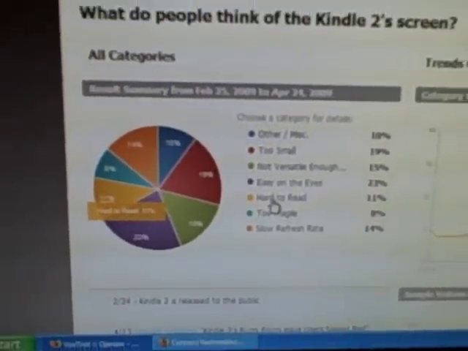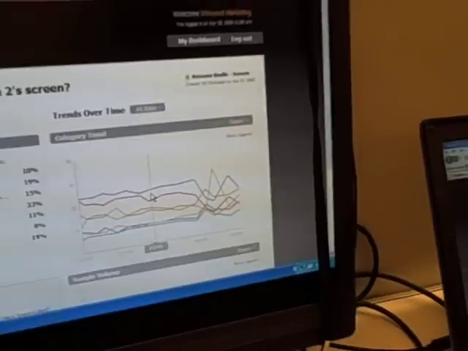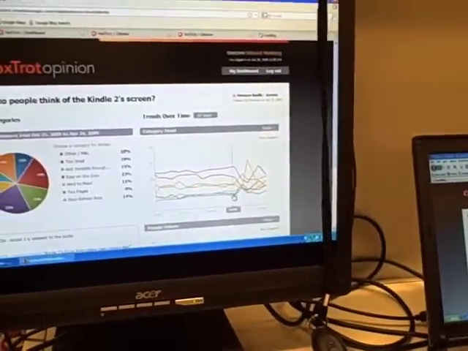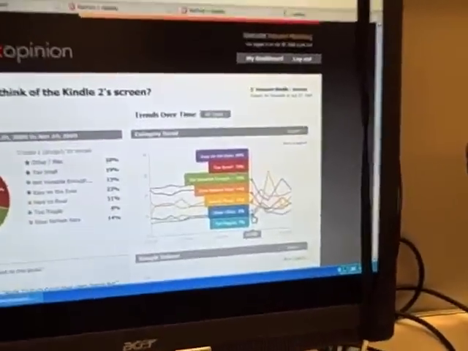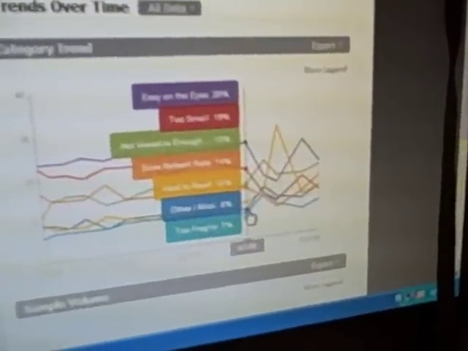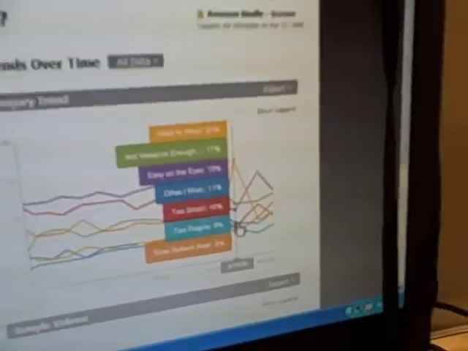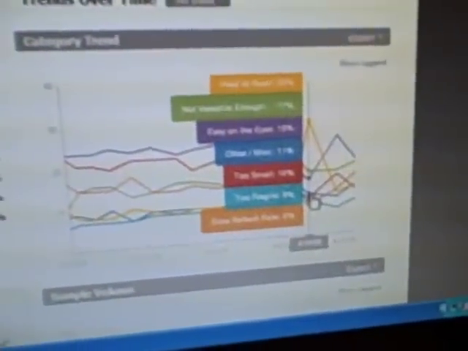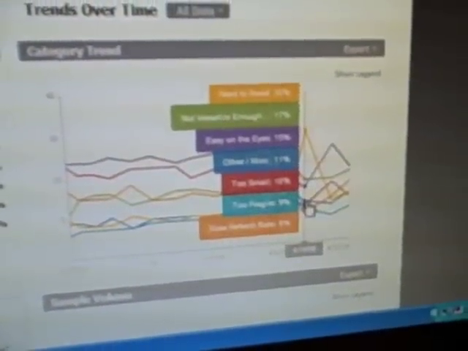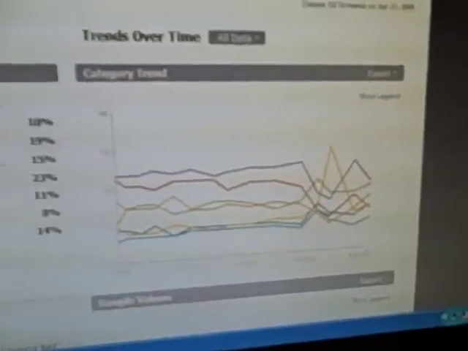Here's an interesting thing. You see this spike in hard to read over on the right-hand side. I'm going to look into that. Something happened on this date, 4/7/09, where hard to read goes from 10% of the online conversation around Kindle up to 30% very quickly. And that event was Wired published a story, one person's opinion saying that the Kindle was hard to read. And what you see unfolding here is how that begins to dominate the online conversation around that particular tool, which is something that only our technology would be able to find.